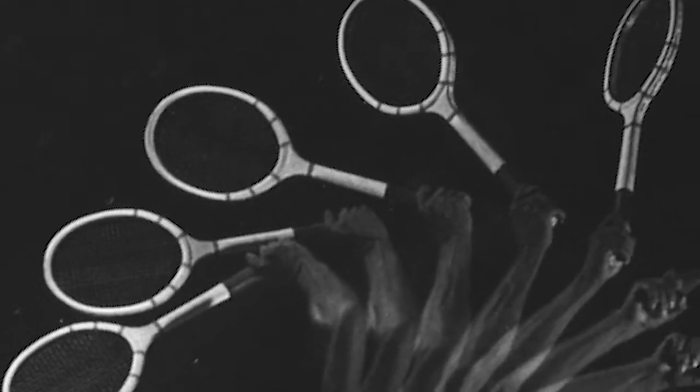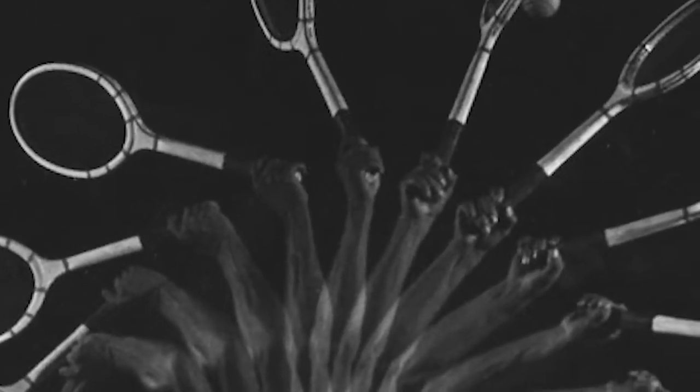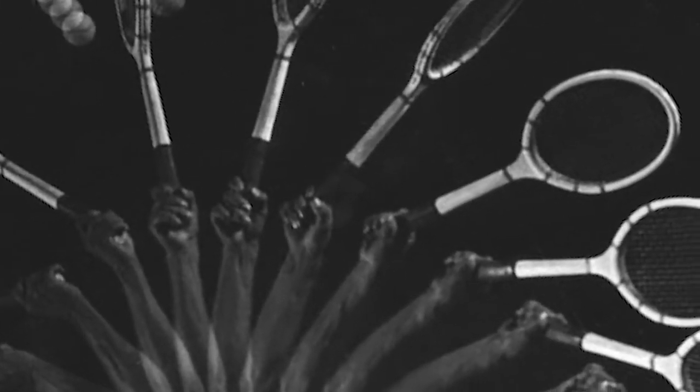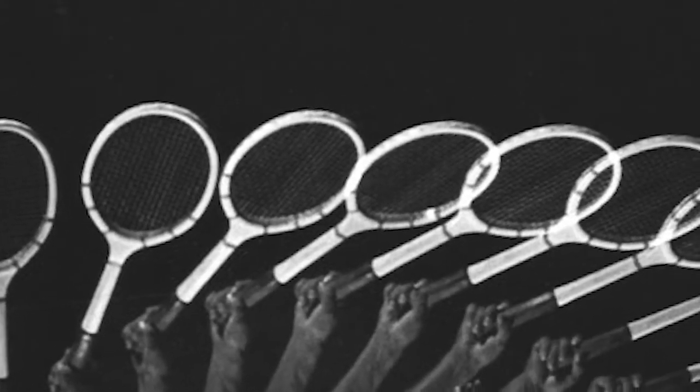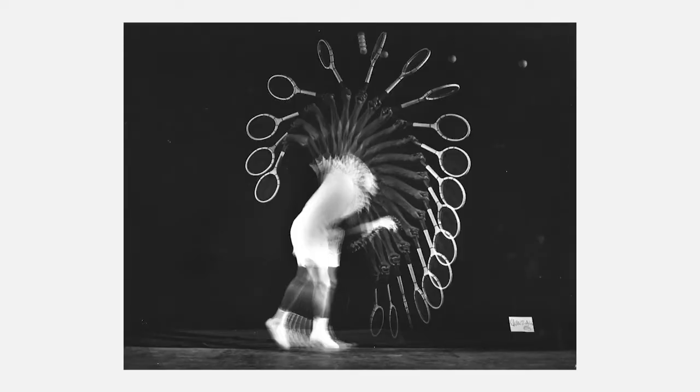I think I was probably influenced by some of the work of Edgerton, who did a lot of motion studies of athletes in which sequential time was recorded within one image. Also, thinking about logic class and how that led you to be most expedient — how to get somewhere in the most direct way — that informed the decision of how to make a sequence within one image.